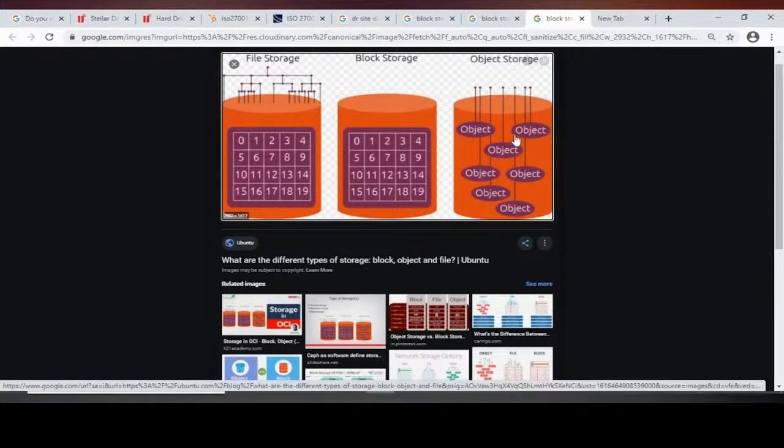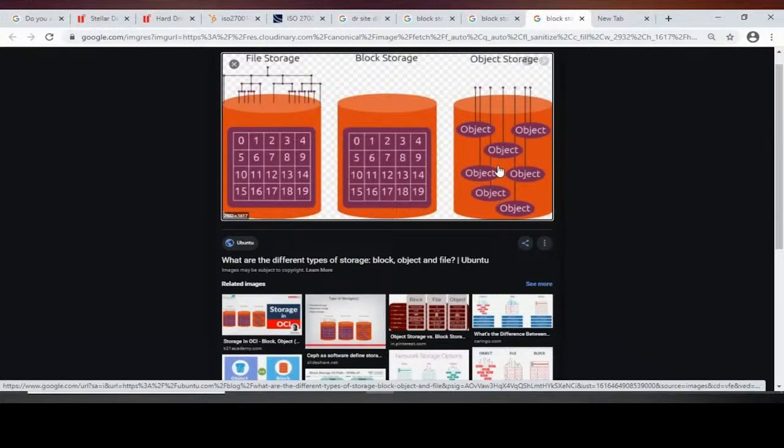In file storage you will get each file stored at a different location. In block storage it is similar to file storage, but it will be stored in blocks, like 0 1 2 3 4 5 is a block. In object storage, object A will be stored at one location, object B at a different location, object C at a different location, and similarly the rest. Clear?